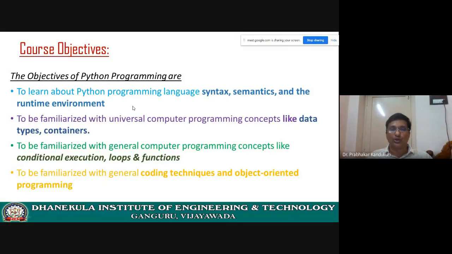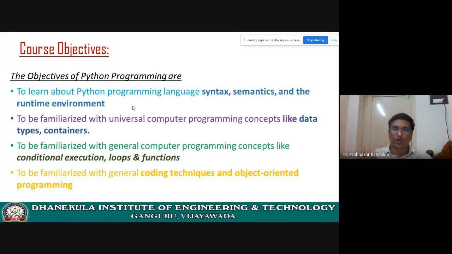We have that kind of environment in C++ and Java also, because those are the traditional languages, having compilers, and they follow strict syntax and semantic rules. Those 3 languages, mainly C, C++, and Java, follow syntax and semantic rules strictly.